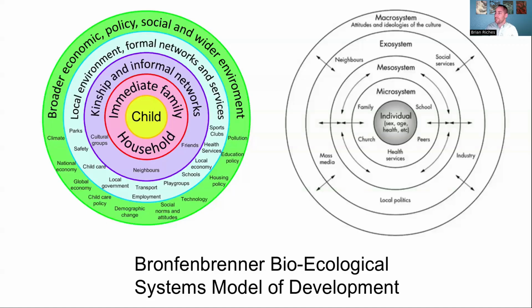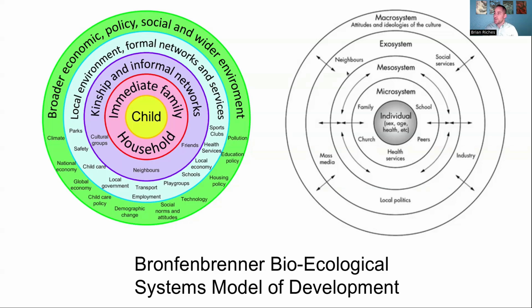So here we have the systems directly around us, the people and the things we're interacting with on a daily, weekly basis. So the microsystem, we've got your family, if you have a church, the health services that you're using regularly, your peers, maybe roommates, the school, and these are all having a very direct, immediate impact on you, and you can usually have a pretty immediate impact on them.